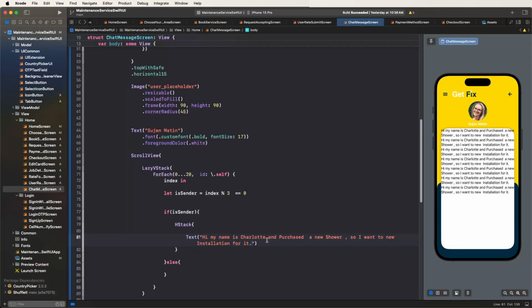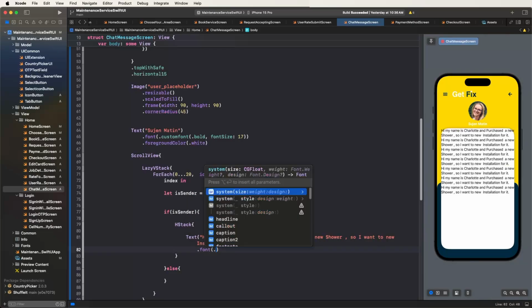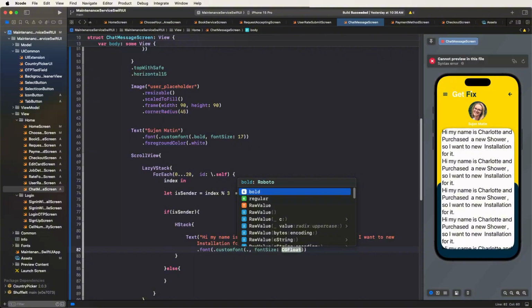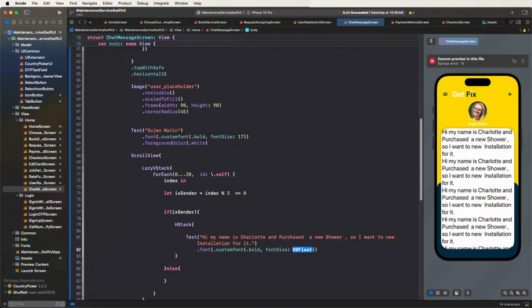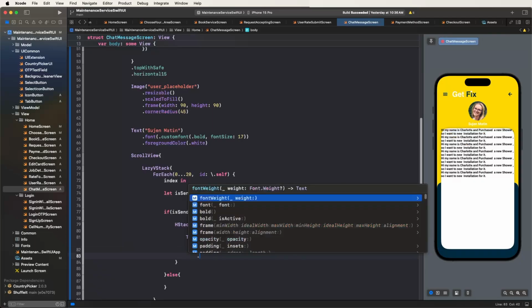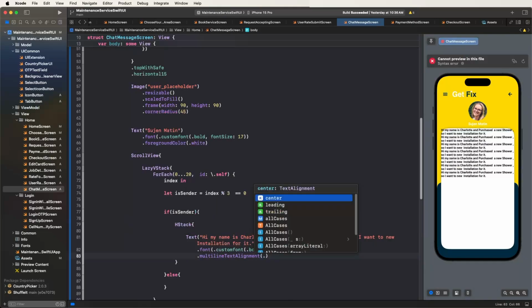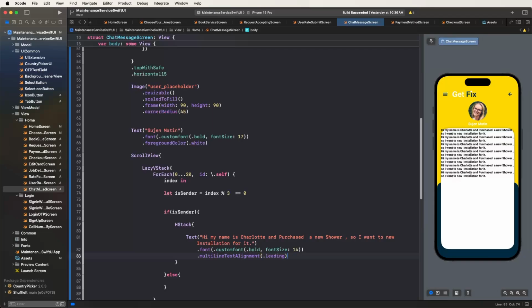We paste it here, and now we set the custom font, bold, font size 14, and for alignment we set multiline text alignment to leading, like here.